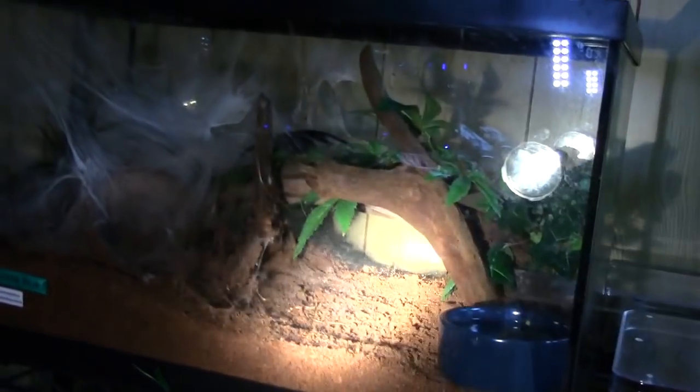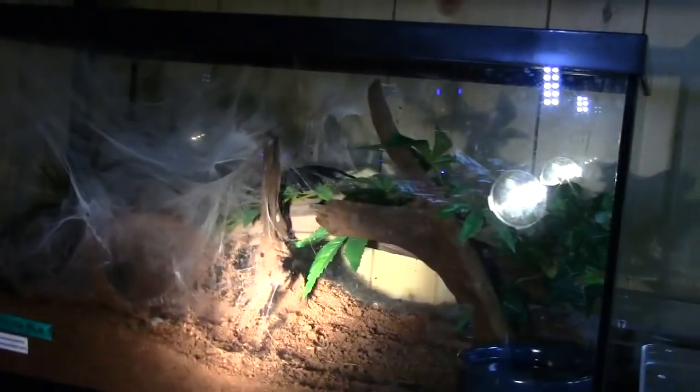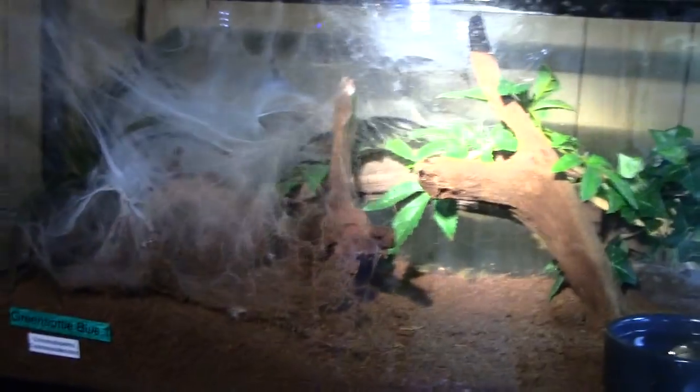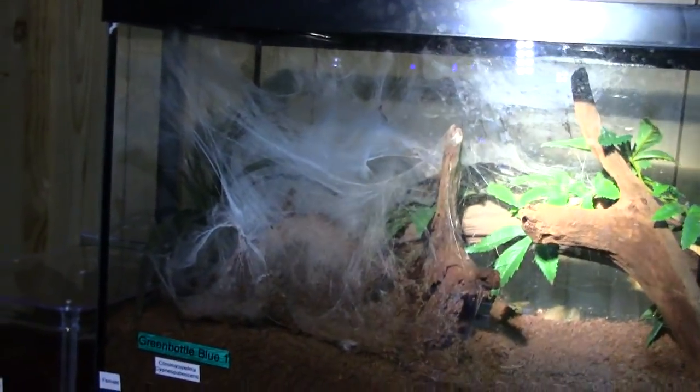Have a water dish for her. They don't like too much humidity. So yeah, she webbed up the whole place. There she is.